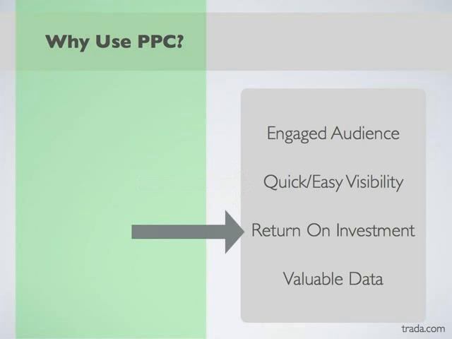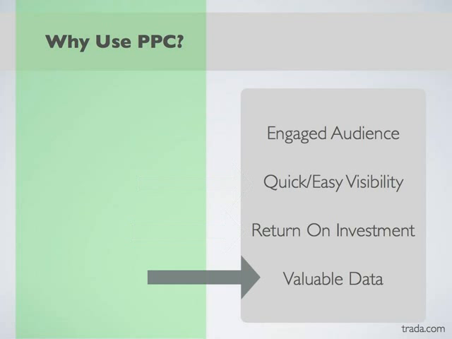Relatively speaking, also pay-per-click advertising is very quick and easy. You can have a campaign up in a matter of minutes if you know what you're doing. And also a really neat thing about pay-per-click is that you can track your ROI on your advertising spend. When you take that into that same traditional media wrapper that I was giving before about billboards and television advertising, you're not necessarily going to be able to directly correlate an advertising campaign that's going to directly result in what people are doing if they are buying your product or enlisting your help with services.